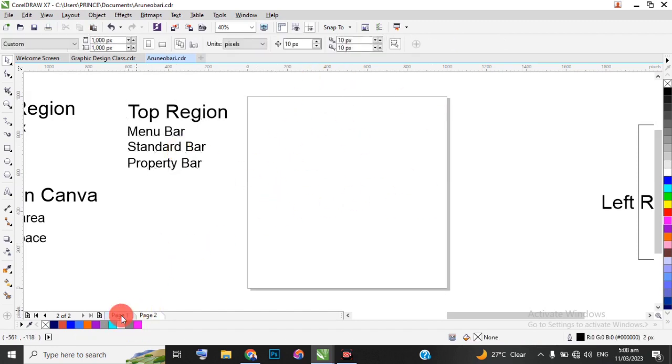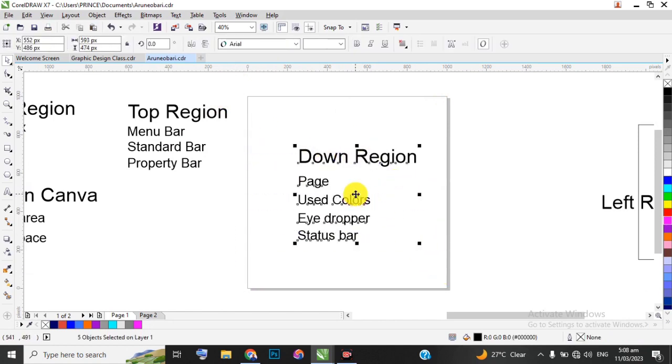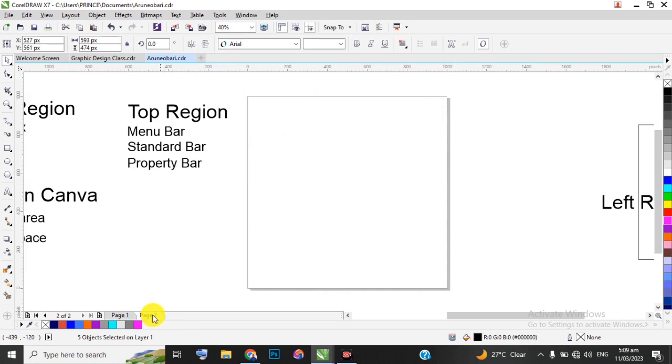So if I move to page 1, you notice that what is inside the container is what will show. So if you are doing your graphic design, you need to design in this region of your page container. Anything outside there won't show, whether you're exporting it as an image or you're trying to print. So if I'm printing on A4, my design has to be inside this page canvas. So let's go to page 2.